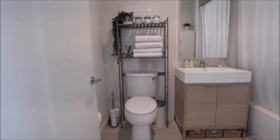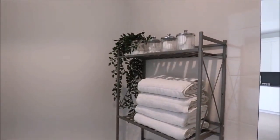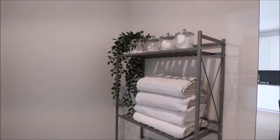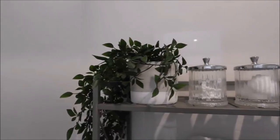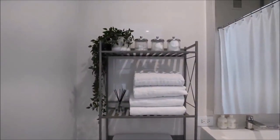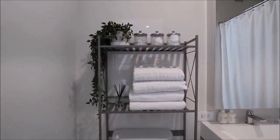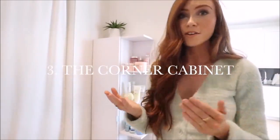I actually did not know these existed until I found it at Target. The only storage in our bathroom was under the sink, and we do have some shelving behind the mirror, but I wanted to store our towels and pop a plant in somehow. This shelving unit was the perfect solution — we have our towels up there, we have the plant, it's great for decorative pieces, and you could add baskets or bins on top for even more storage.